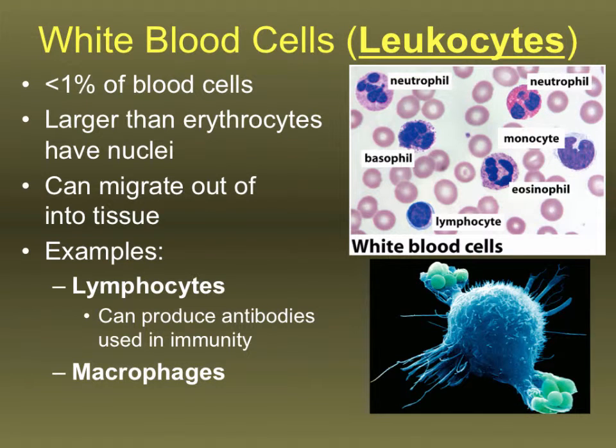Macrophages are relatively big, very generalized immune cells that will take out just about anybody that they find in the body that shouldn't be there. Not very specific, so they might not be as fast acting as a very specific antibody, for example, but they do function pretty well in keeping pathogens at bay most of the time. So most of the time, you don't even realize you've been exposed to a pathogen because the white cells in your body take it out before it has a chance to cause an issue. These guys, again, they're mobile. They can actually migrate out of your circulatory system into surrounding tissues and phagocytize any pathogens that shouldn't be there.